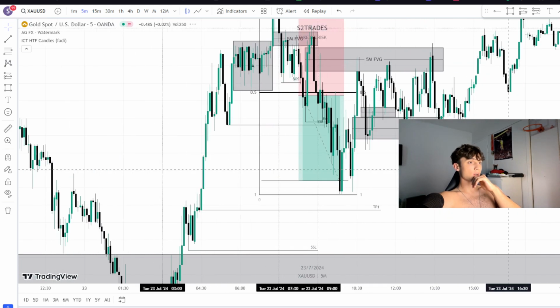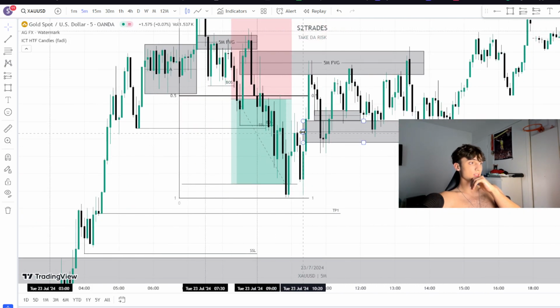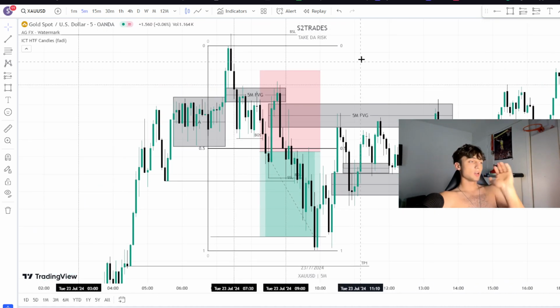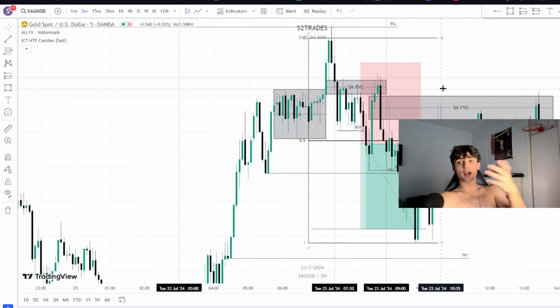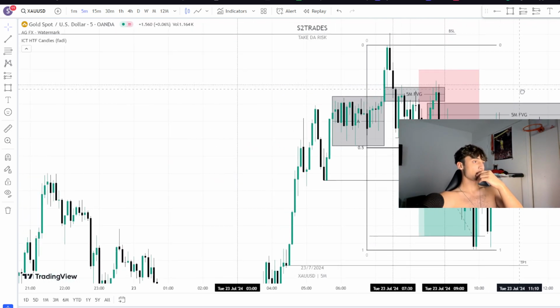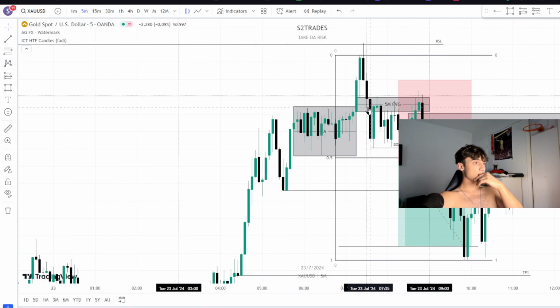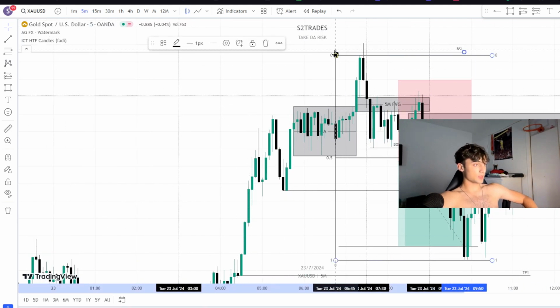So people are going longs. I would have gone long too off of this order right here. I would have gone long off of this because it keeps bouncing off. Maybe I would have waited till break of structure, but that's another trade. I didn't even take it. I didn't even analyze it yet. So here, on 5 minutes, it formed an FVG.